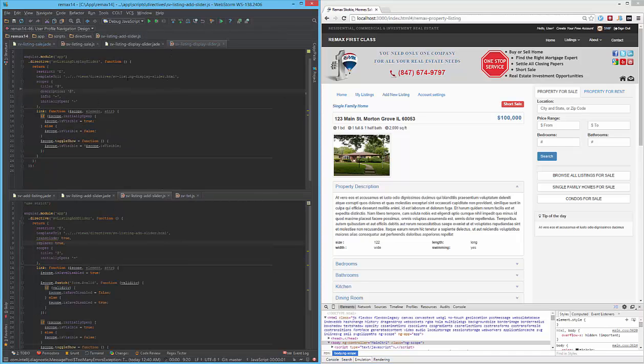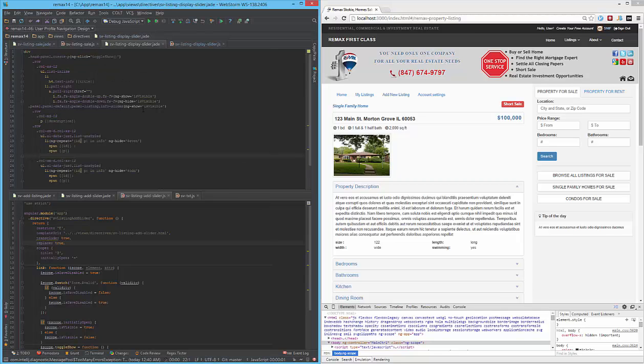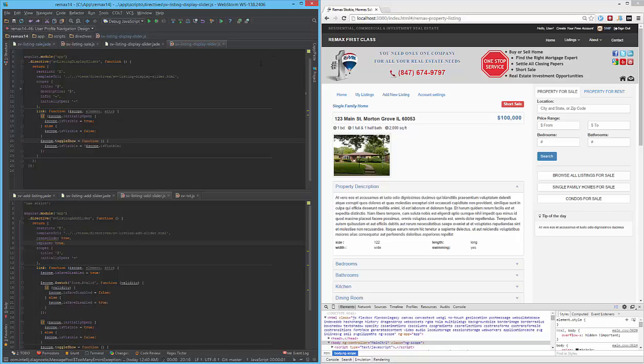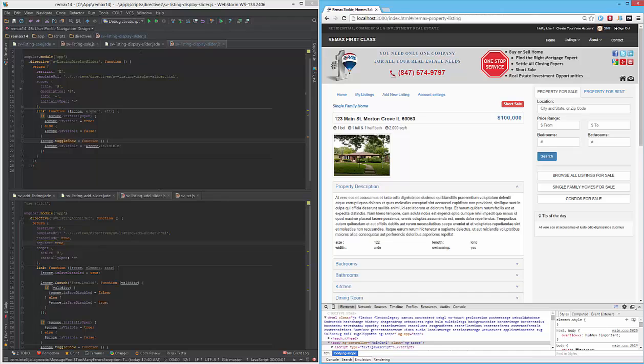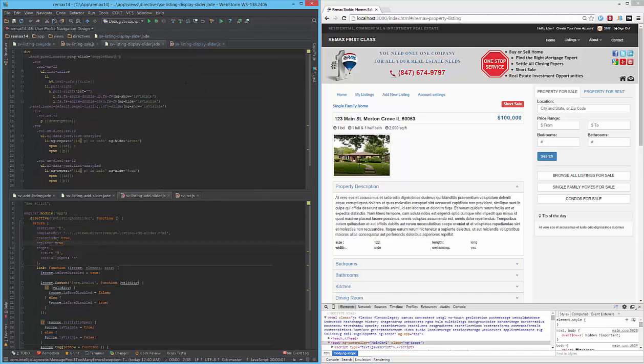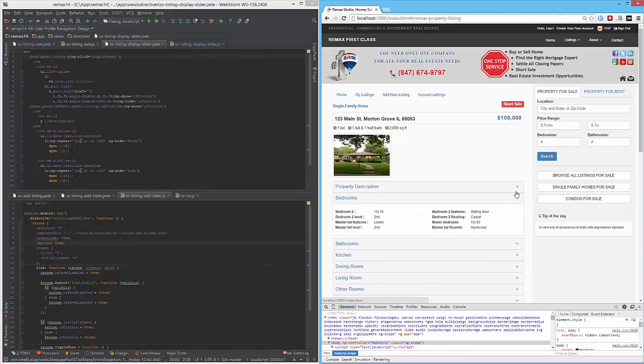And when we are in the controller and click Alt V, our view for the directive will open, and you can see that we created the design with functionality in one place for each section. Here is our method for toggling our panel. It works like this, and we also show and hide different buttons for different states when we open our section.